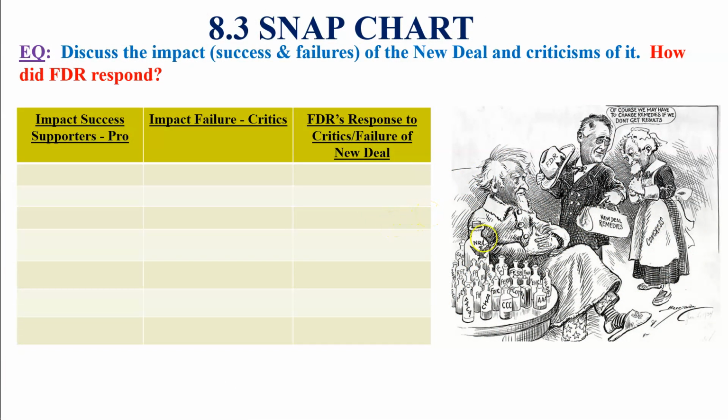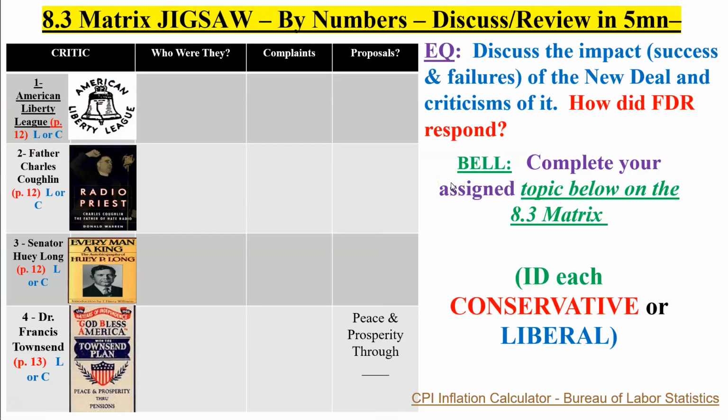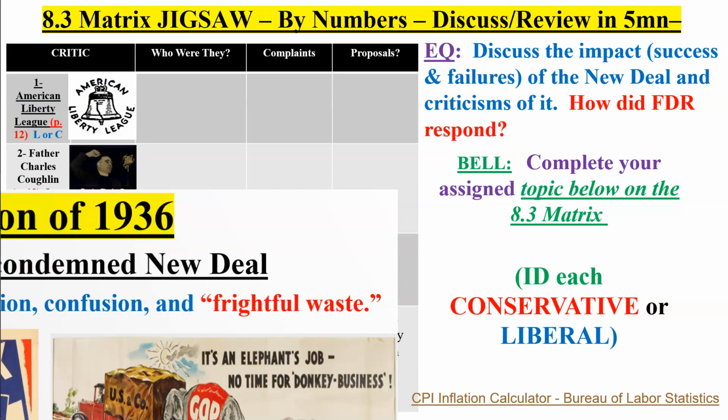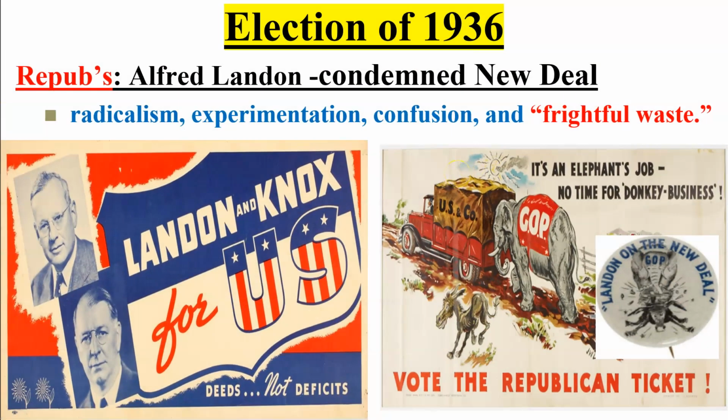This is your left-hand side for the notes on what we're going to talk about here today. And of course, we worked on that and talked about some of those critics, mostly on the liberal side, but some on the conservative side as to what they saw in the New Deal. All right, but the election of 1936 is the second term in office here and second run for a second term in office by FDR.